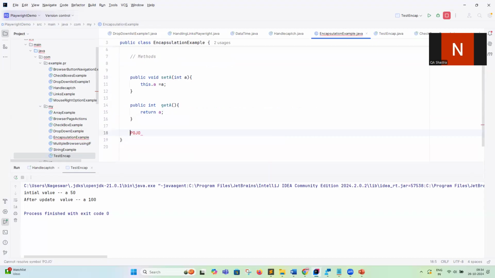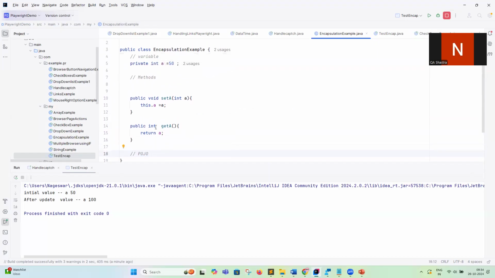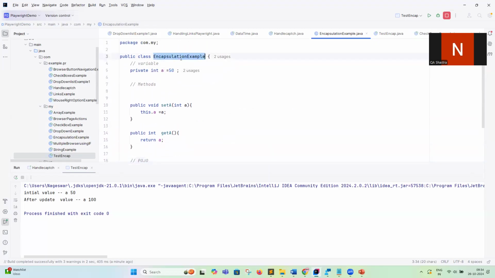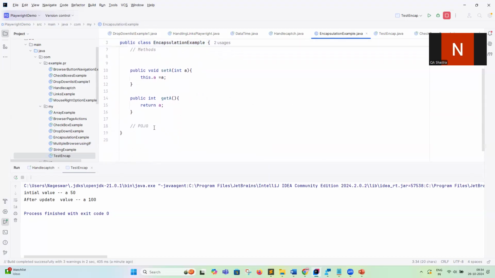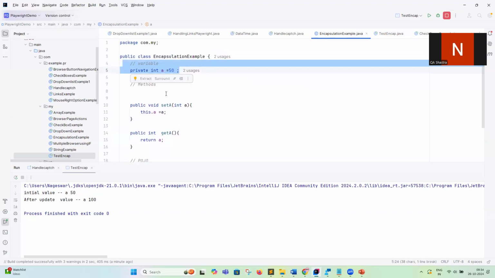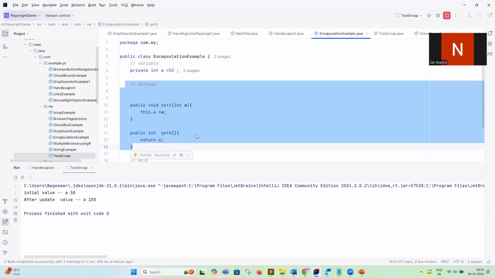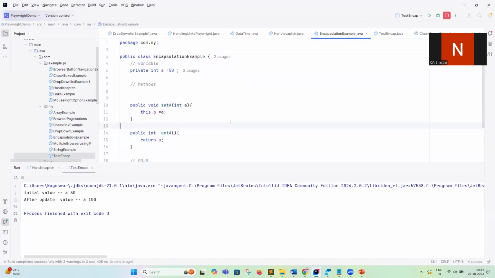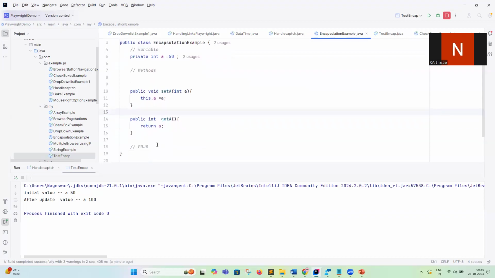POJO classes have our own declaration, customized classes we can say. Suppose a student class, student information. You want to hold a student object, so we create a POJO class. POJO classes follow the rule of encapsulation. What rule do they follow? The variables are private and the methods are public, to give access to others. So Java classes and POJO classes satisfy the rule of encapsulation.